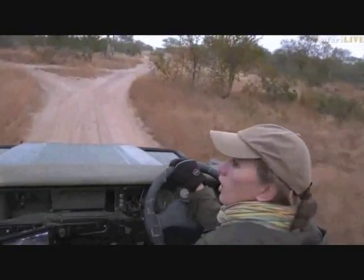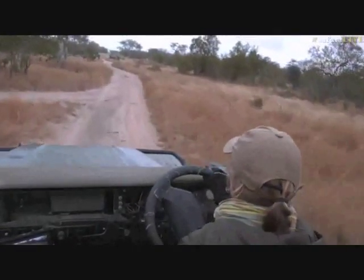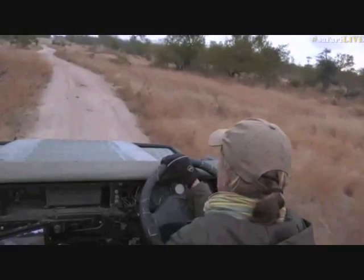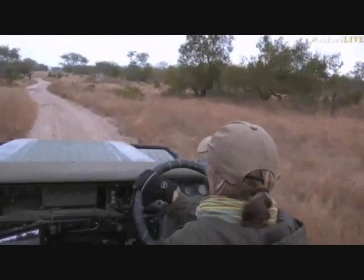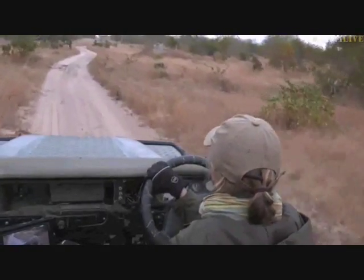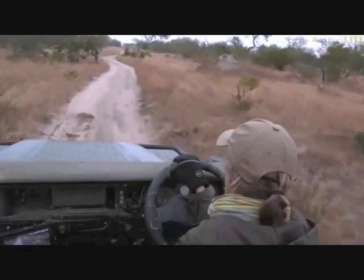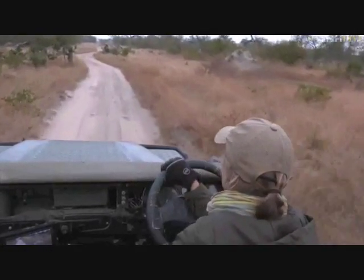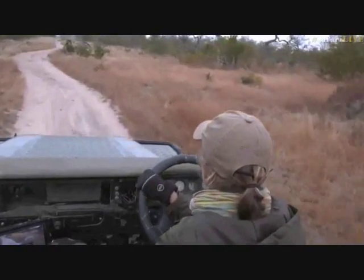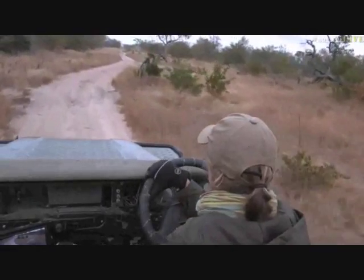I think we're gonna have a very hot day today by the looks of it. It seems like the clouds are gonna start moving away. Hopefully that'll bring a lot of elephants. That would be wonderful to see lots of ellies this afternoon. I haven't been able to see them in the last few days, so I'm really hoping that they'll be around. Especially such big herds like the one Taylor had yesterday, when there's like about maybe 20 or 30 of them. Absolutely love it. Alright, lion, walk on this road.